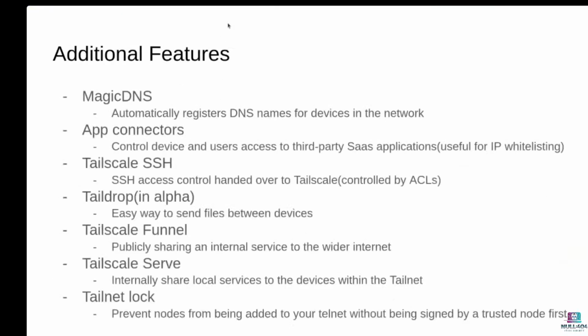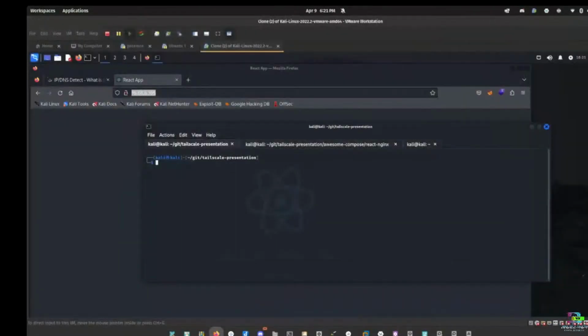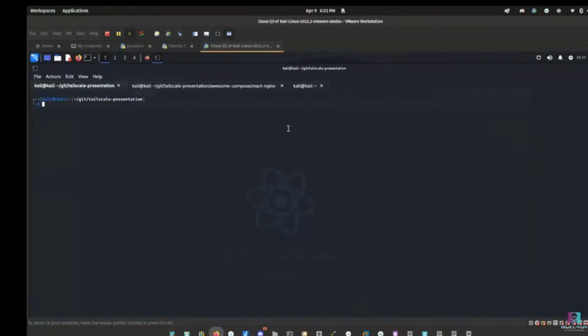So for the demo, I'm going to go straight into setting up Tailscale. Can everybody still see my screen? I've got this terminal open here. Yep. Cool. So the easiest way to deploy Tailscale, at least in my opinion, is Docker, since I'm kind of in a Docker world, and I know a lot of you use Docker as well. That's how I'm going to present how to install it on a server, for example.